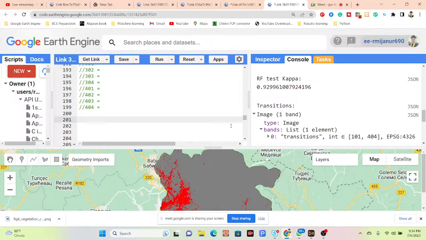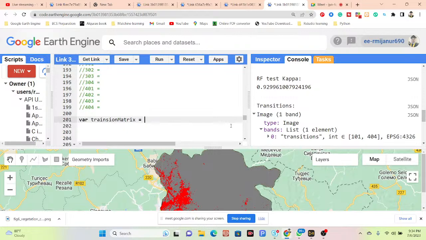Now first of all we need to calculate the pixel area, how much pixel is available for this. We need to use the frequency histogram and calculate the pixels. For that I simply take a variable, and the variable name is transition matrix.